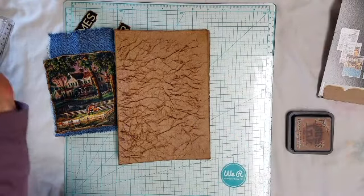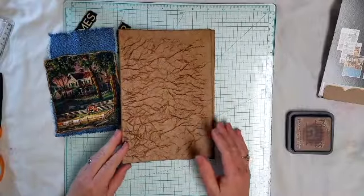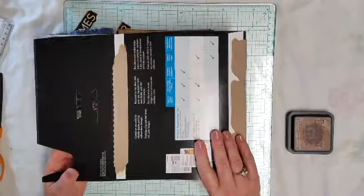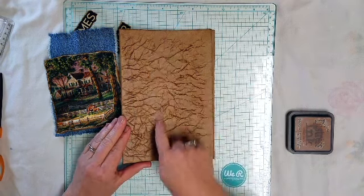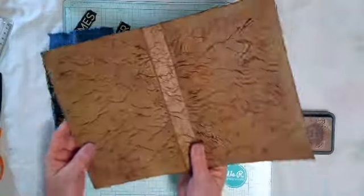As you can see here, I've got the cover of a journal, and the way I made this is I had a box left from printer paper. I cut it apart and created 9 by 6 panels with a 1-inch spine.